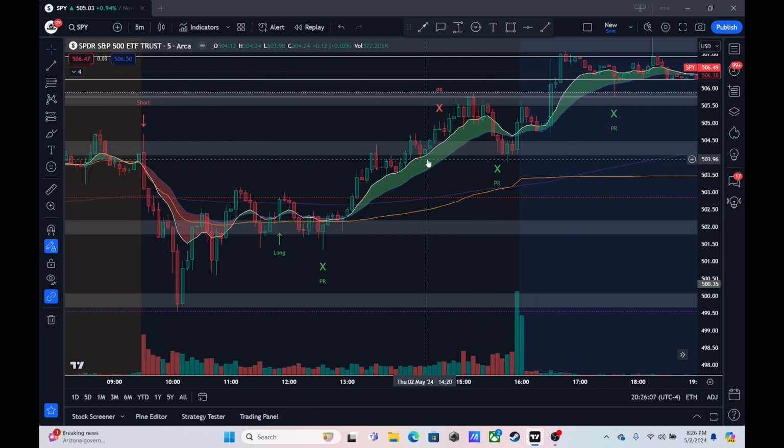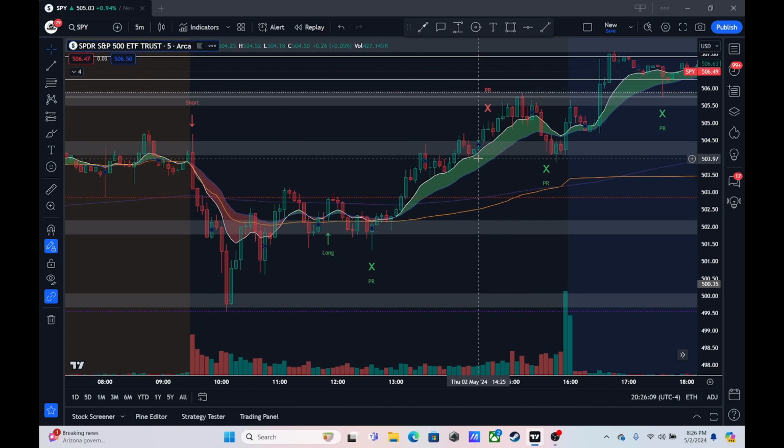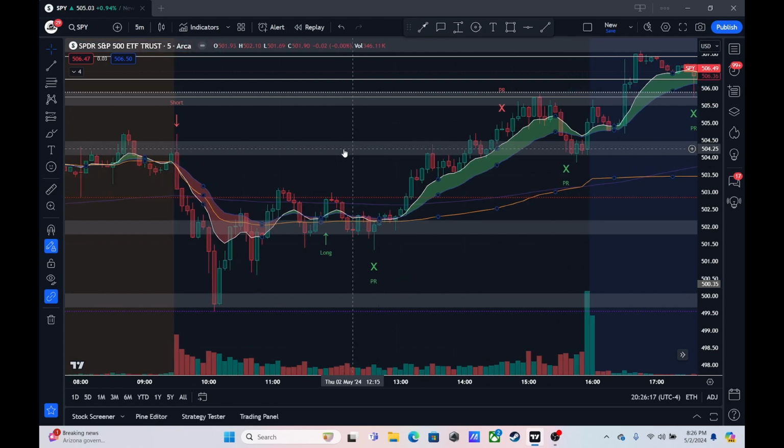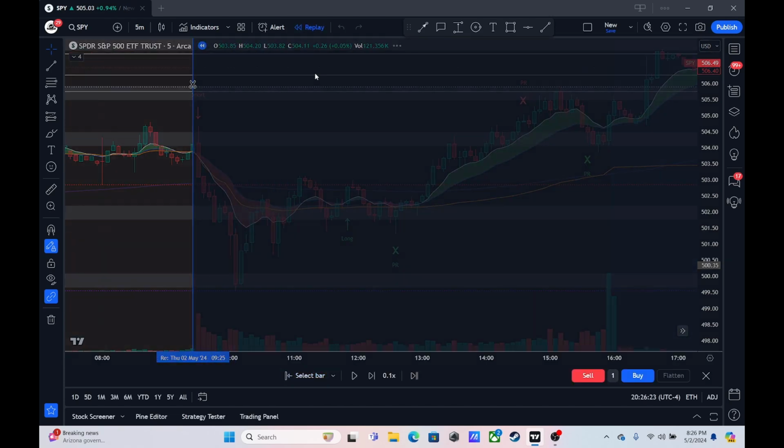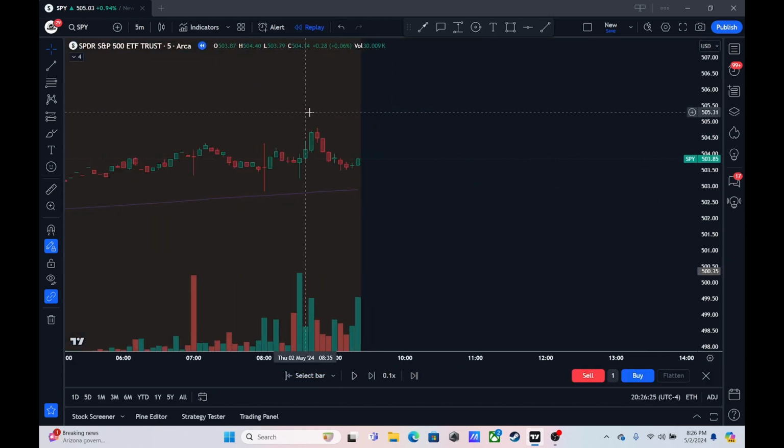Alright guys, so just like yesterday, I want to go through and recap today's price action. I'll be looking at the SPY 5-minute chart. I'll be walking you through all the price action today, and then I'll let you know what setups show up, not only just signals, but also some good setups just given the price action. So let's get started. I'm going to hit the replay button and go straight into today's opening candle.